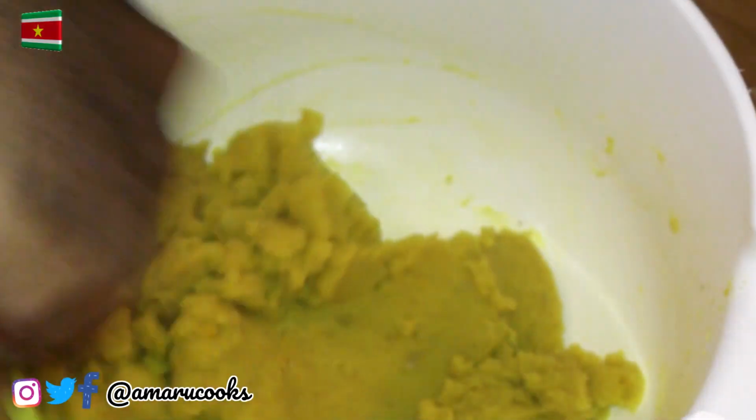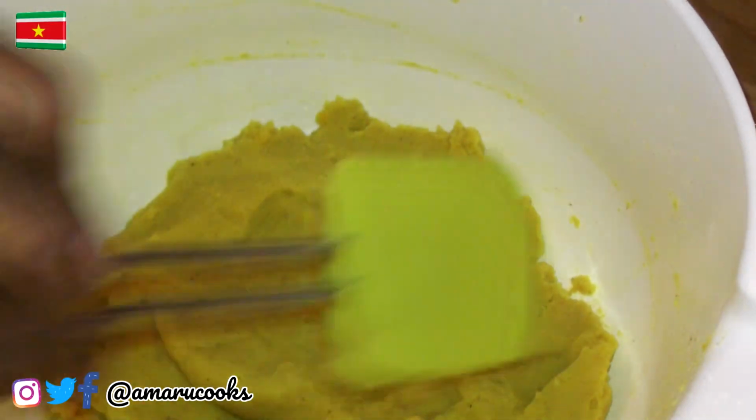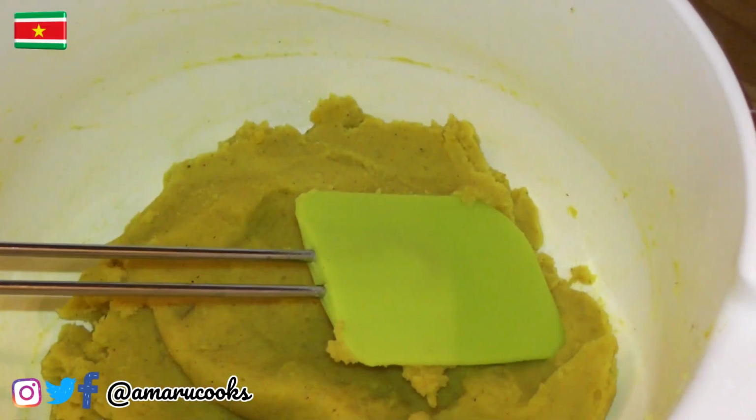Alright, you guys, so now what we're gonna do, we're gonna set the filling to one side to cool down completely. And as soon as it's ready, we're going to continue with the rest of this video.